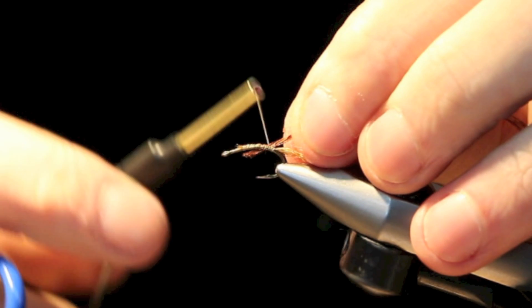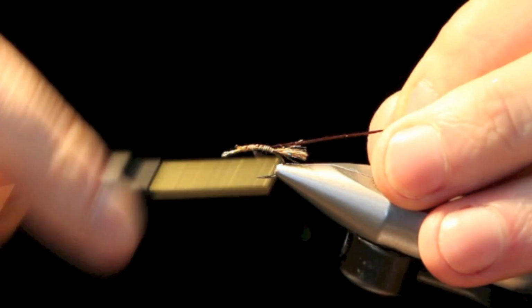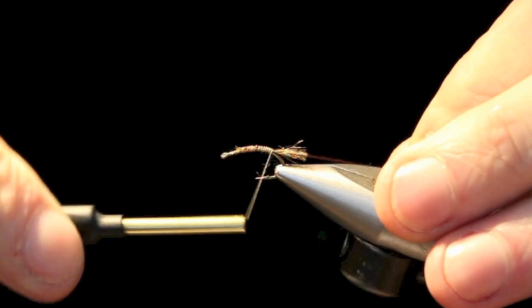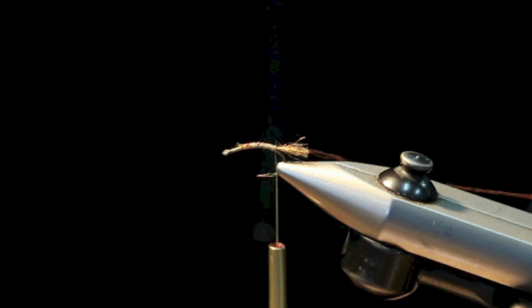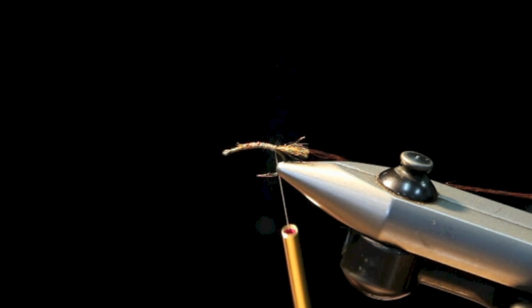I'm going to tie in a rib material. This is a brown Pearsall silk floss. We're using about half a strand. Tie that in and then dub a body of tan emergent stubbing.